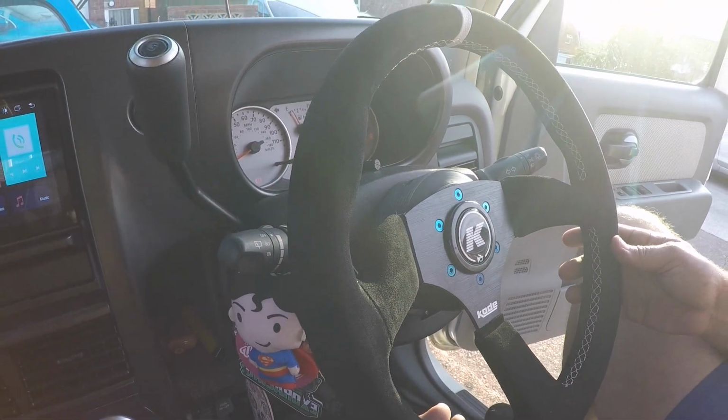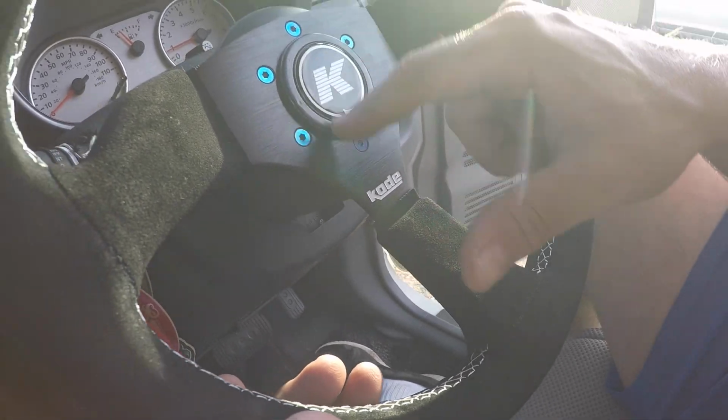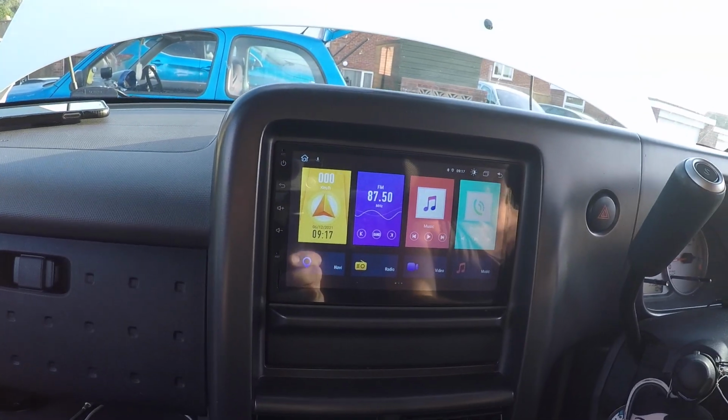Mate, that's a lovely piece of kit. It's really nice, isn't it? It's a shame it doesn't say EXORACING across there. It's a real shame, but they don't produce their own steering wheels, do they? Maybe Matt can develop a sticker. And we've got the stereo there that we haven't actually finished the install video on, so that's coming to the YouTube channel for you guys soon.